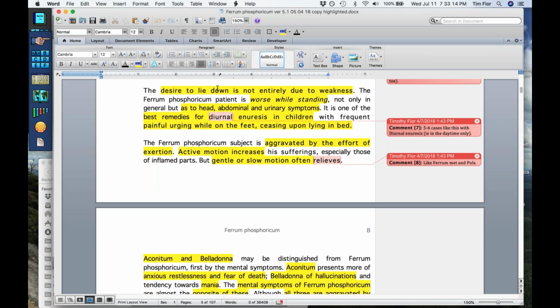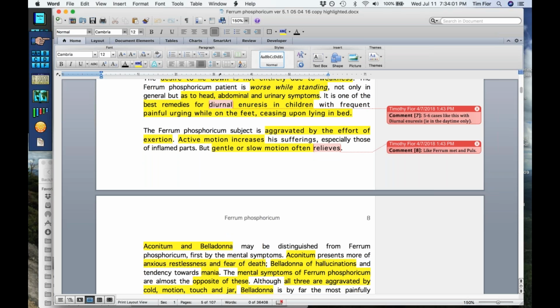The desire to lie down is not just entirely weakness, they're worse standing. And worse standing is present for other symptoms. One of the big ones in the cases that you'll see is diurnal enuresis, which means people have bladder incontinence while they're standing, not at night when they're sleeping, but while they're standing. So diurnal enuresis in children and actually adults is frequently confirmed in ferrum phos. We talked about movement. Worse exertion, much like ferrum metallicum, active motion increases, but slower gentle motion relieves. So similar to ferrum metallicum and pulsatilla.